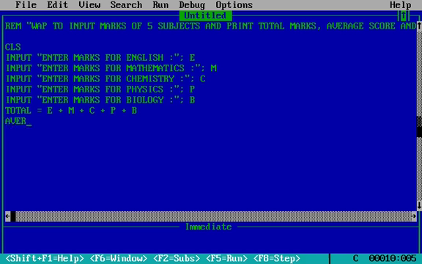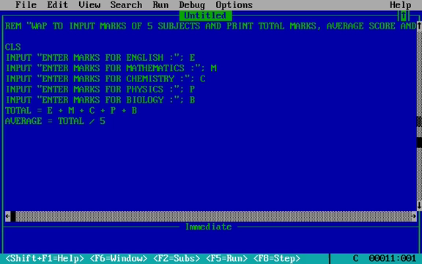Now we want an average score. So let us say we again take a variable called average, and this should be total by 5. And then, so we have got answers to 2 questions.